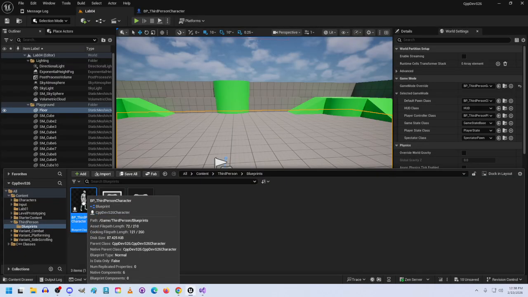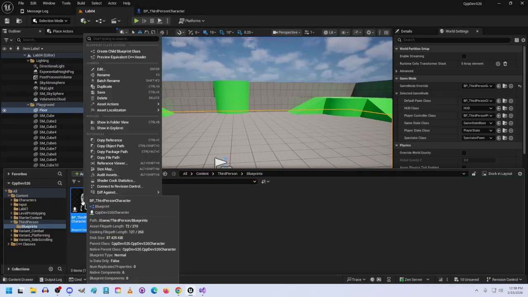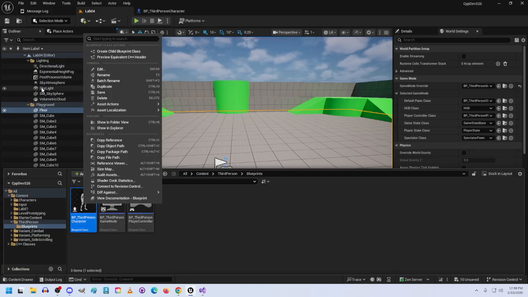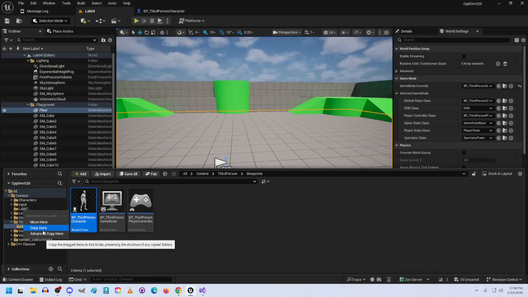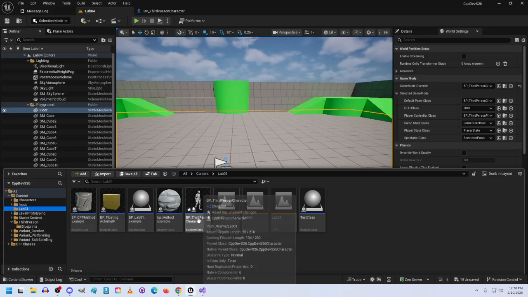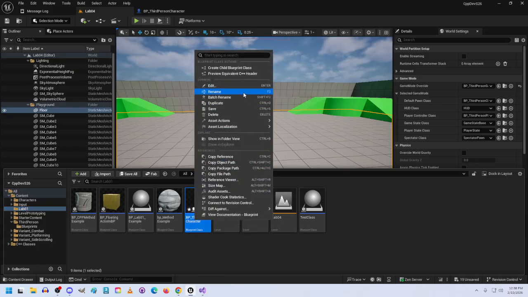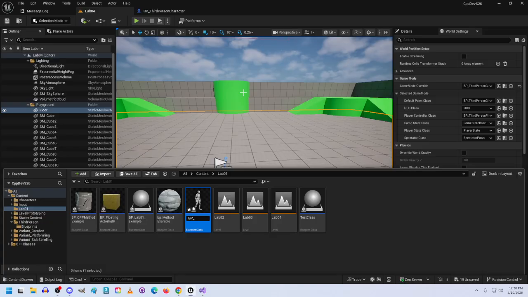Let's grab the third person, and let's see. So I'm going to put this into the lab 1. I'm going to make a copy here. And this is going to be, rename it to the BP Lab 04 pawn.